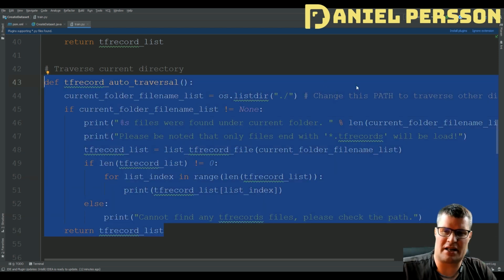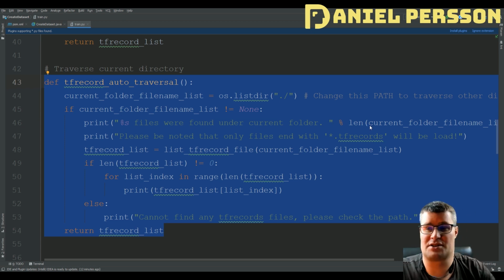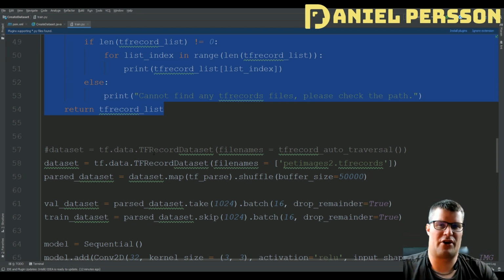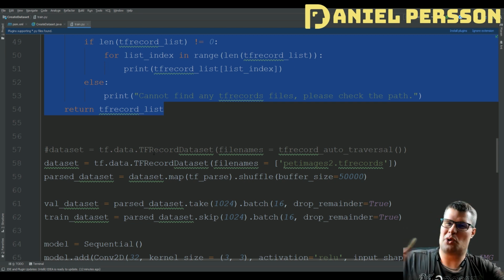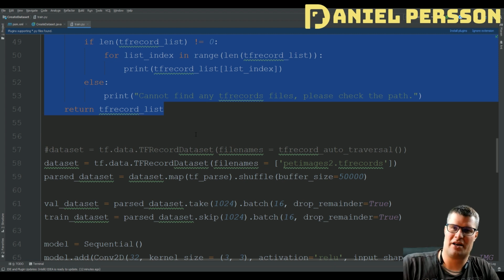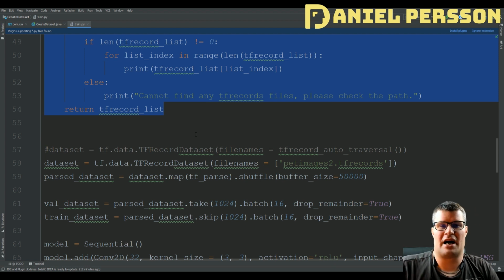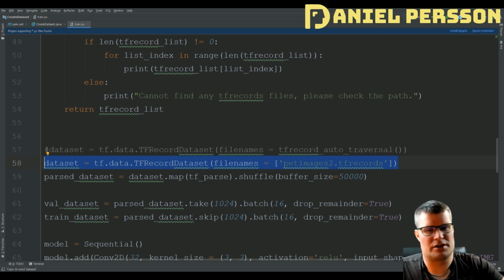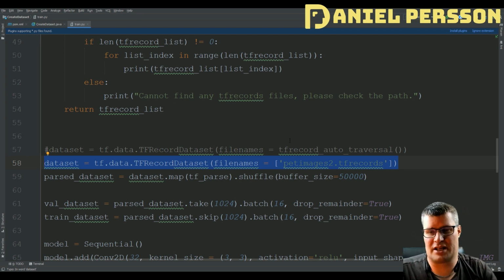I don't use it at the moment, but it's quite nice to just have something like that, because then I can actually create multiple TFRecord files and read all of them as a list and use all of the training data from all of these files. So I don't need to create all of the examples in one go. I can do it incrementally as I find more examples to work with. But in this case, I have this new data set that I called pet images 2 TFRecords, and that's the one I want to read in now. So I just used that file for this example.